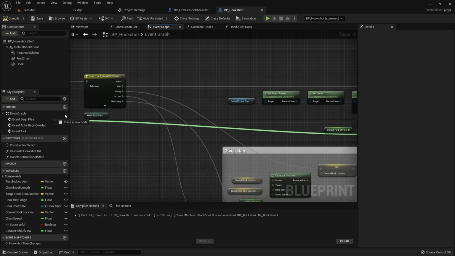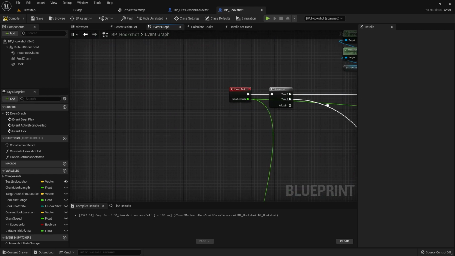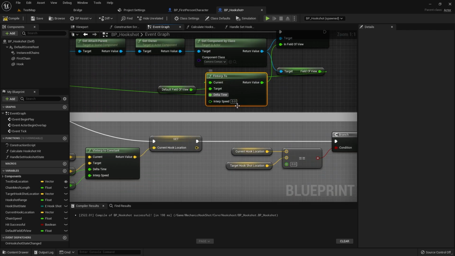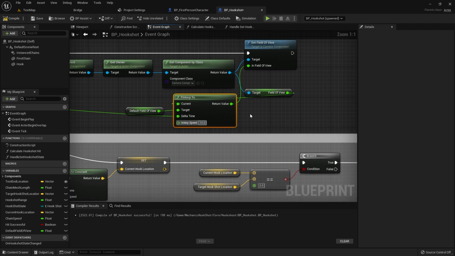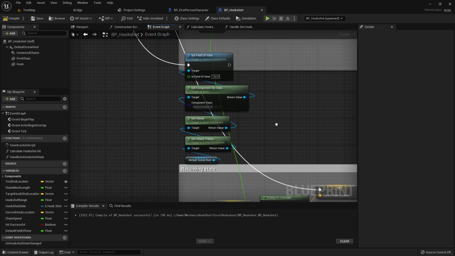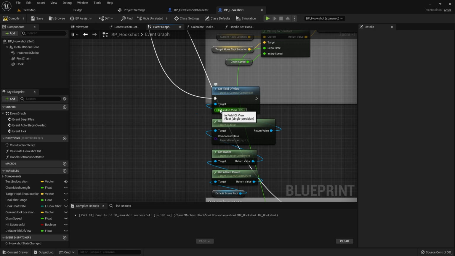Delta time is this one. And the interp speed, I'll put it here 10. And I will put the same code in the other setup of the field of view. And I'm going to create this variable.